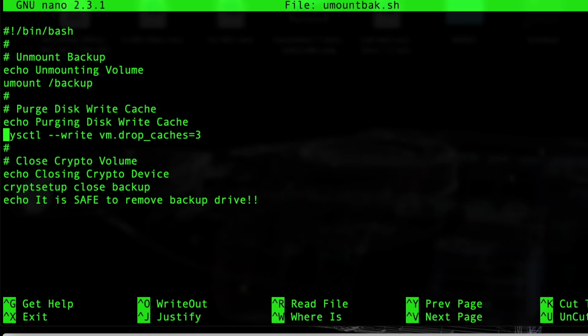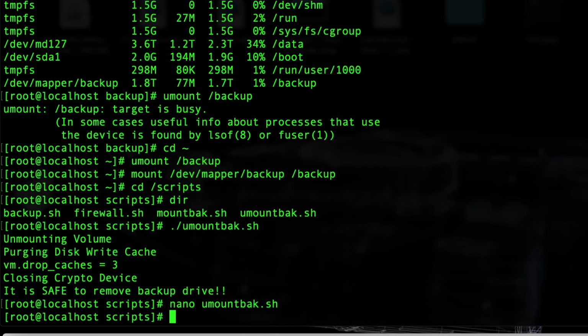And then this little command right here is what will purge any disk write caches so that you can make sure everything got written. Then it will do a cryptsetup close, and it closes that backup under /dev/mapper/backup. It'll remove that. And then it just echoes back to you that, hey, it's safe to remove the drive now. So that's all there is there.